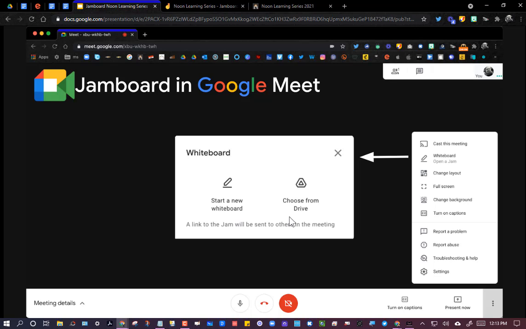Now, say if you were in your Meet and you started a new one. What is really cool about Google that helps us out about that is if you are in your Meet, if you are in your URL, you always see that it has this extension on the end of the URL. That's the identifier for the Meet.